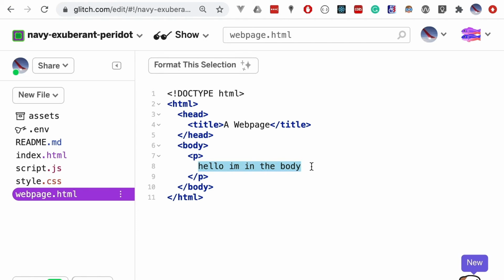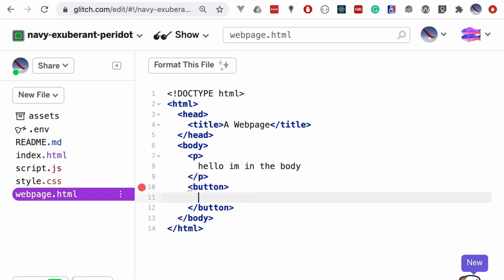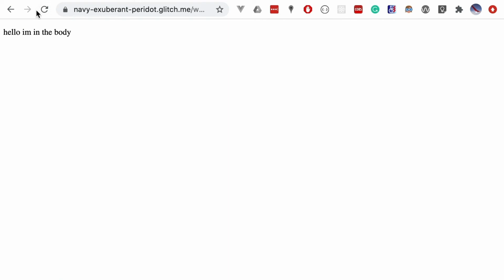And for instance, you might have something that's a useful clicky thing, and you might label it as a button. So I could make a button here. So let's make a button and say a clicky button. Let's refresh this page, and I've got a button, and it's automatically made it look like a button. I can click on it, and it does some clicky stuff. It doesn't do anything yet, because I haven't told it to do anything.